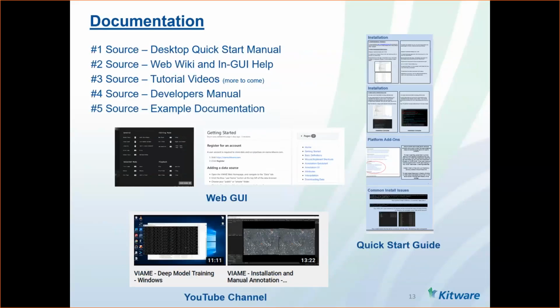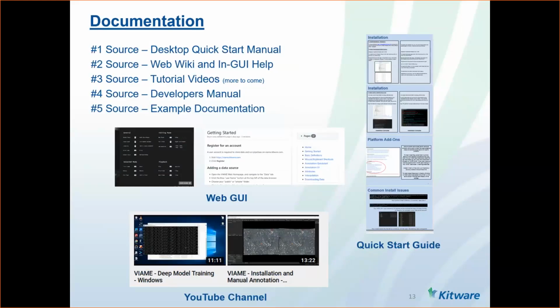Documentation for these things, I'll be covering a bit more in the later desktop section. But there are really 5 sources. There's a desktop quick start manual on the installation page and the core website. I'll throw it in chat. This links to all the other material eventually if you go down through the short links in there. But there's a quick start guide. There's a web wiki and an in-GUI help menu for the web GUI that we'll be demoing in a minute.